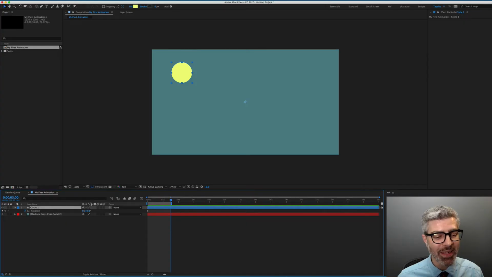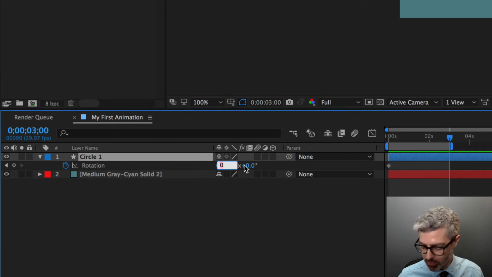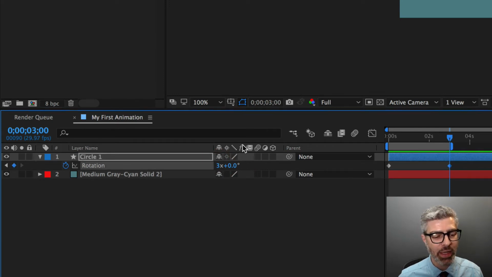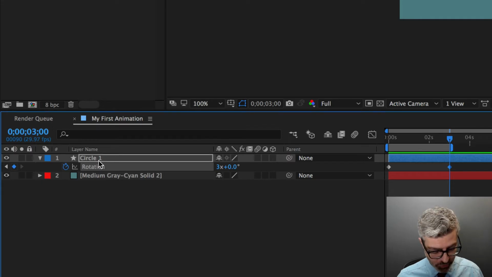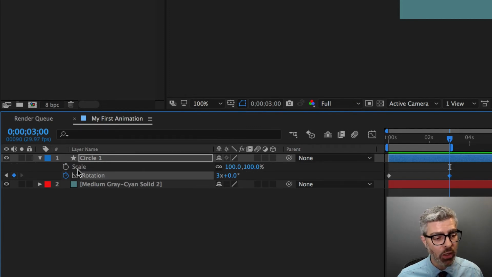Step 13 is to change the rotation value and make a new keyframe. And then what we're going to do is I'm going to click in this and type 3, all right? And then hit return. Now, rotation is a special kind of property in that the values are listed as whole rotations and then degree rotations. So I've now set this to rotate 3 whole times in 3 seconds, all right? So step 14 is now to press Shift and S to reveal the scale property and keep the rotation property and those keyframes open here, okay?